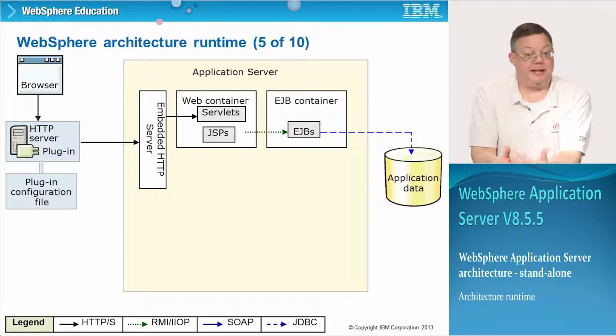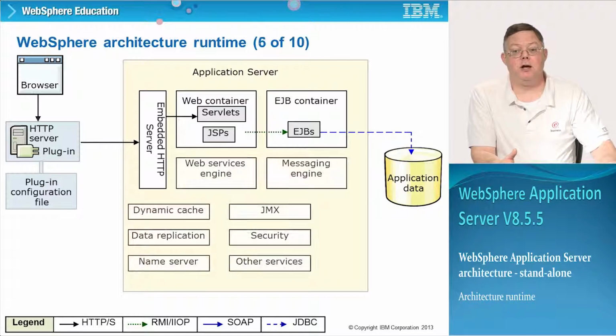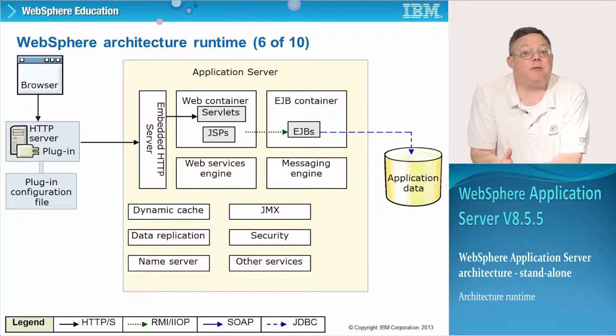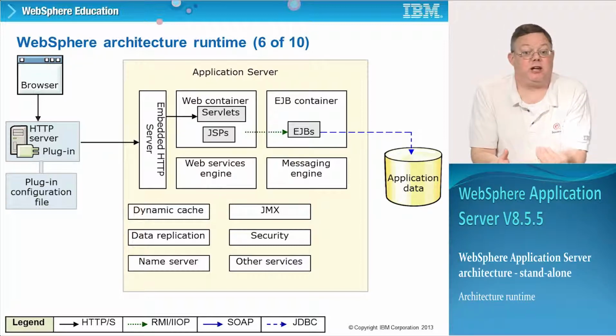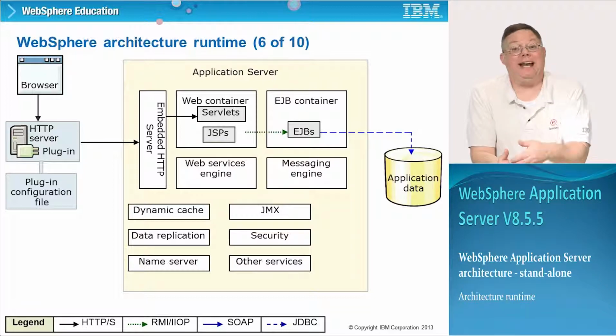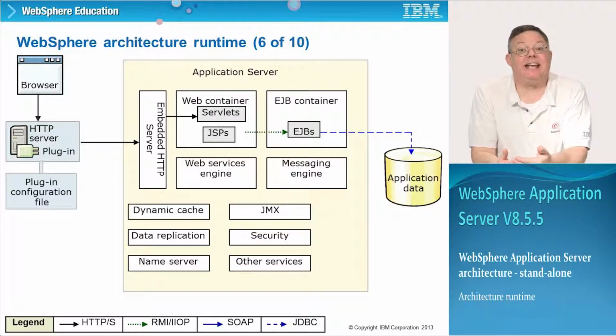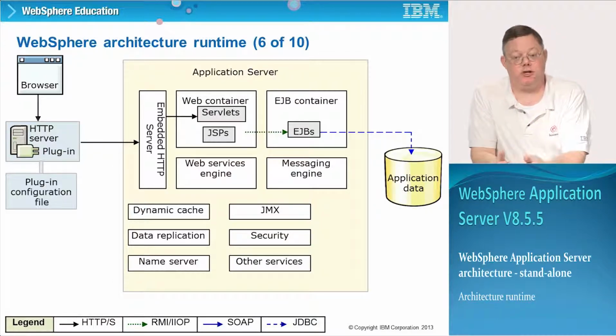So for example, updating an account. The EJB container's job is going to be called the data layer, which is the furthest back part of this whole entire model. If we look at this, we actually see the enterprise Java bean now calling application data, which could be a DB2 database, it could be a legacy system, and there are all different ways it can call. In this particular example, they're describing it as JDBC, but it just as easily could be an IMS call or an MQ call or any number of other ways to call the legacy systems in the back end. Although for the most part, it will usually be SQL of some sort using a JDBC call.